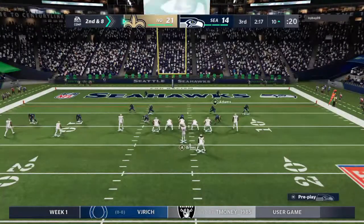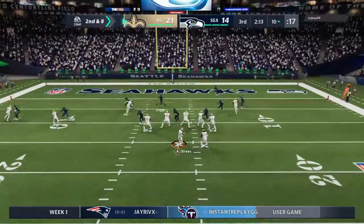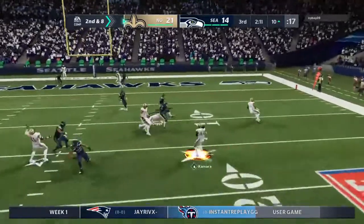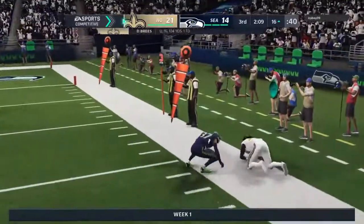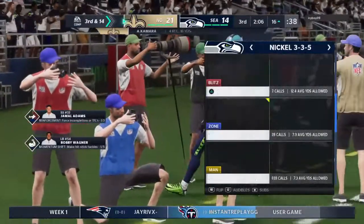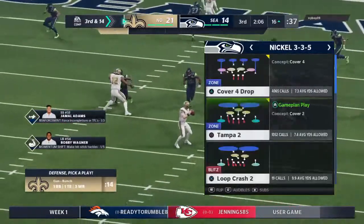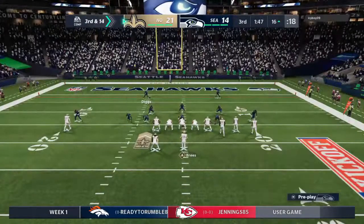Look, it's the 3rd quarter. No time to panic. But that also doesn't mean you just do it the same way you've been doing it the entire ball game. Maybe change up some blocking assignments or run a few different plays, but stay with the overall essence of the running game. And he goes backwards here, losing yardage back to the 16. It'll be a nickel look here for the Seahawks on 3rd down.